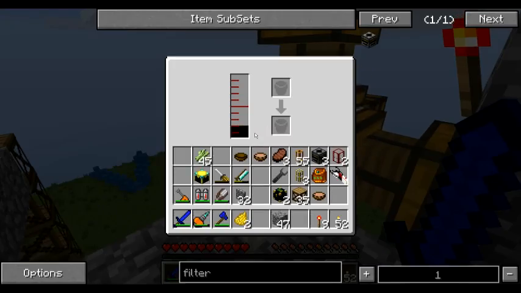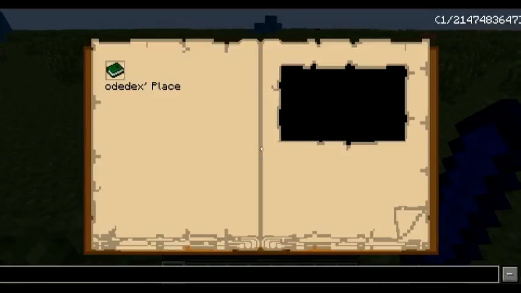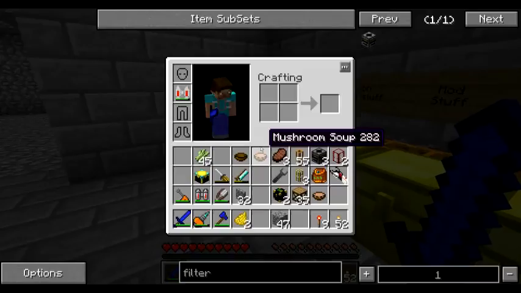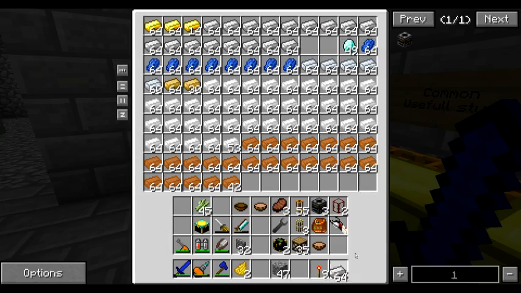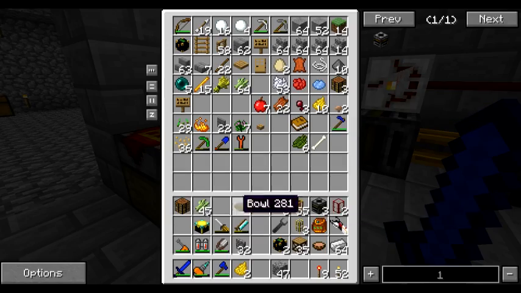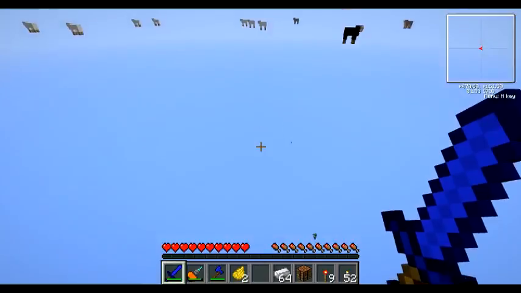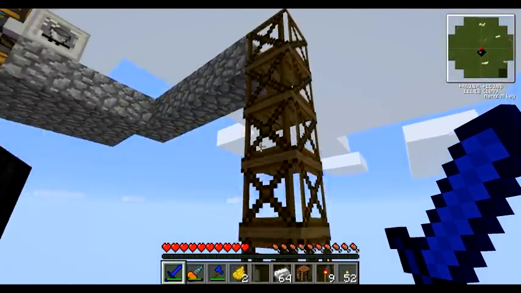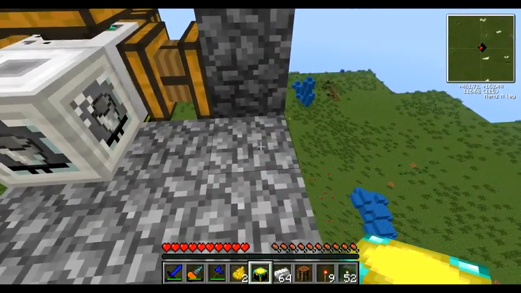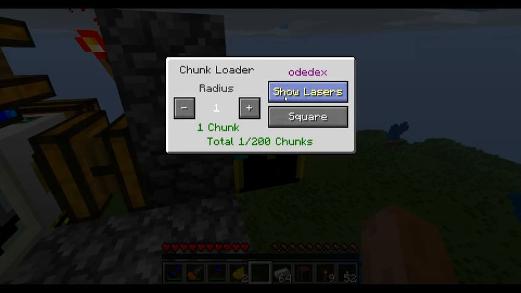Alright, so this is getting filled up. Oh, I forgot the iron. I'm derping since 2011. Where is my iron? Also gonna bring one crafting table with me because I know we'll need one eventually. And actually, I'm also gonna place my chunk loader here. I wanna set it for 1. Is it good enough like this?